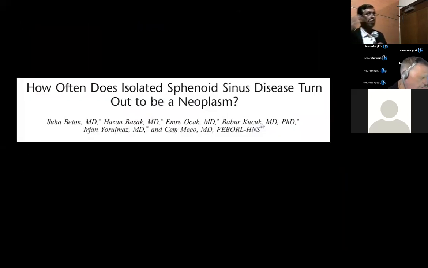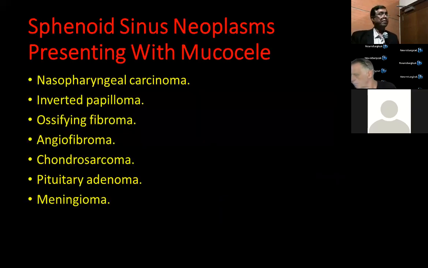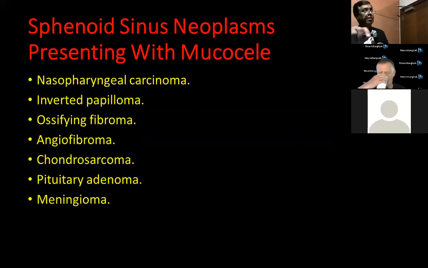Comes the question, how often does isolated sphenoid sinus disease turn out to be a neoplasm? How often do you have a sphenoid sinus mucocele that is not caused simply by bacterial infection or by obstruction of the ostium, but by more sinister pathology? Let's see. You'll be surprised. Sphenoid sinus neoplasm presenting as mucocele. So don't be misled by thinking this is a simple mucocele, because it can be very nasty.